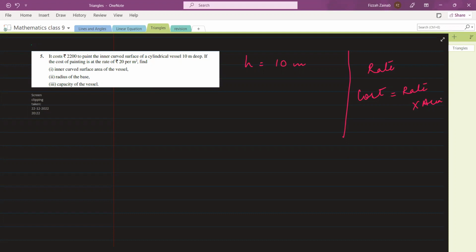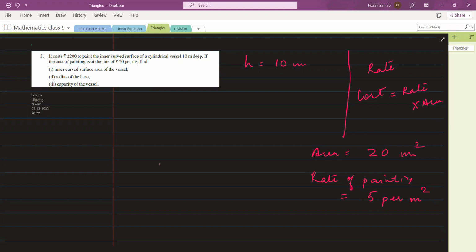Do you remember? In many questions, we have already done it. For example, now try to understand. Let's say I got my area, which is 20 meters square. Now, the rate of painting given in the question, any rate I'm taking, let's say 5 per meter square. So what will be the cost of painting? So how we used to solve this?